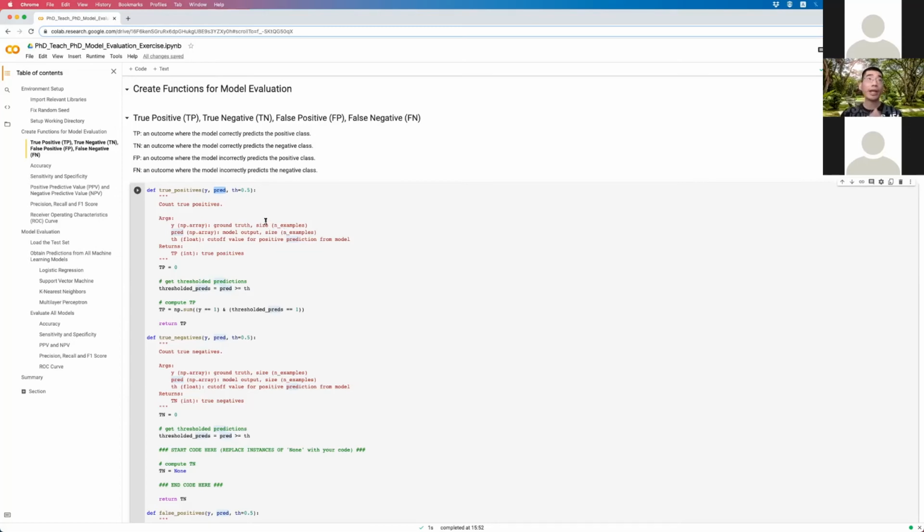The last input variable is threshold, which is the cutoff value for positive prediction. For example, if we set our threshold at 0.5 and we got our pred as 0.7, then for this patient case, we will predict the patient to be 1.